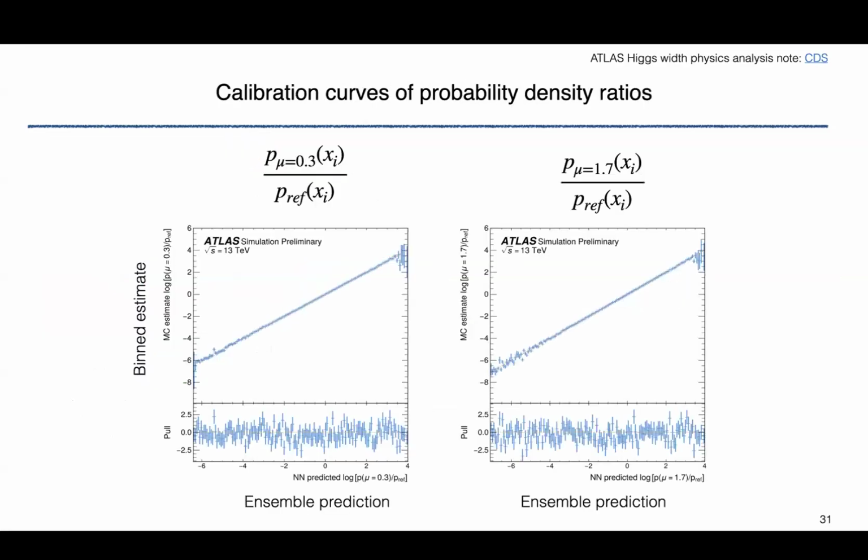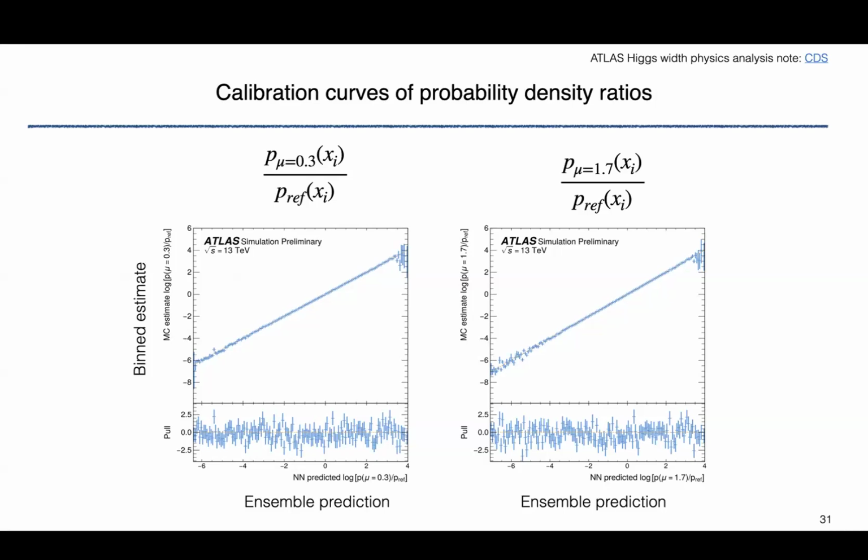There are several plots. I'm only showing you two here because I want to show you some other diagnostics. This is called the calibration curve. Remember I said each ensemble gives me this kind of a likelihood ratio. I'm showing you an example here, mu equals 3 versus reference. Then you can bin the whole data in this output of the network or the ensemble, and in each bin, you can compute empirically how many events come from this and how many come from this. So you can really compute this term just from within each bin, and that is what we've written on the y-axis. And if the network has estimated this correctly, then the y-axis and the x-axis will completely agree.